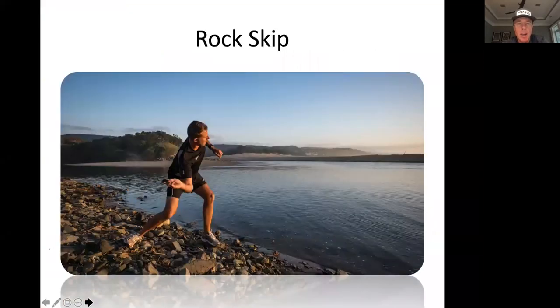I love that. Okay, rock skip. Here we go. This is my cousin in South Africa from a few years ago, and this guy could skip these pebbles. I'm telling you, it was like 40 times. He was amazing. And I always felt like, man, I can do that. But I couldn't do it nearly as well as him. And I thought, well, I've got to check this out. I've got to see how he's doing it. And so I took a couple of photos, and this is the one that I like the best.